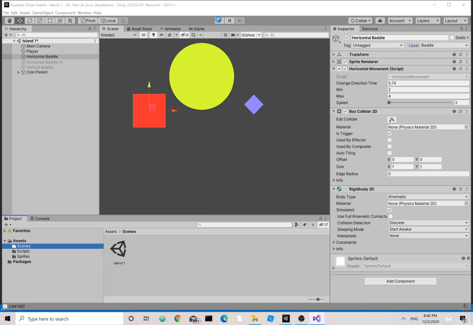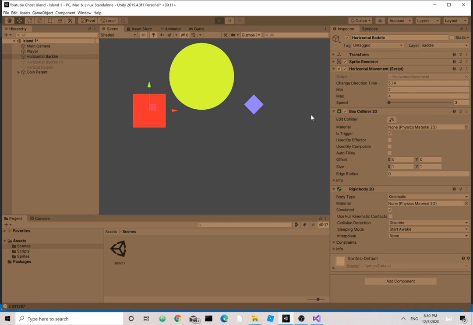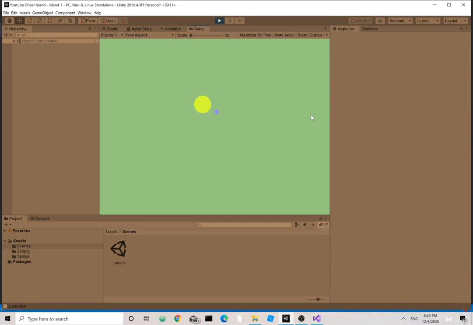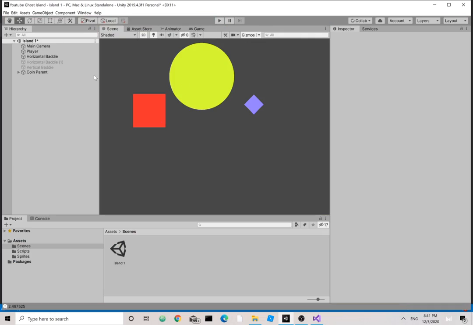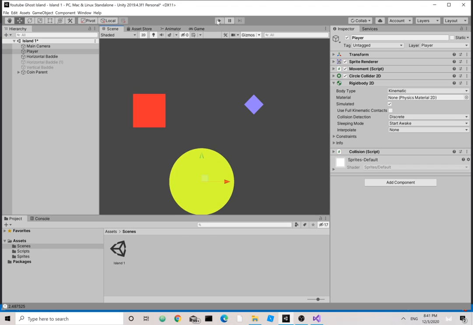Not precisely though. But you know what, I'm just going to go ahead and try, oh my god, I'm going to die. So if I hit the baddie, come back baddie, you'll see how it restarts my scene. As a matter of fact, I need to move my baddie a bit because my player is too close to the object.